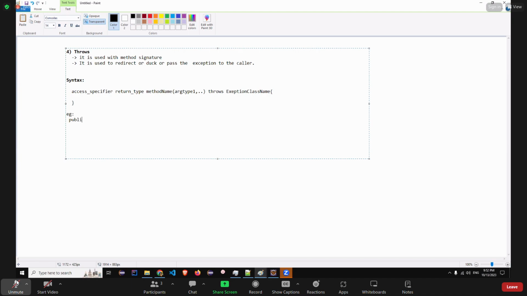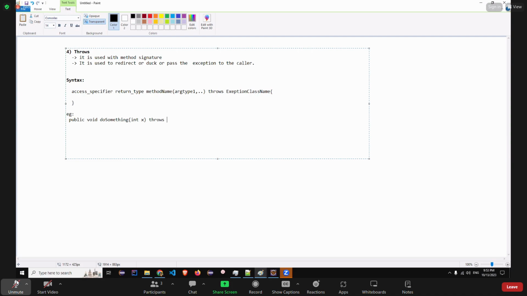Example is public void do something. That's a method name. Maybe it's taking some argument, so let's say int x, and then it says throws and some exception name.